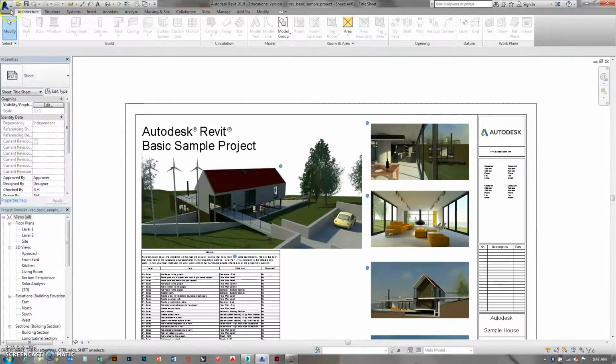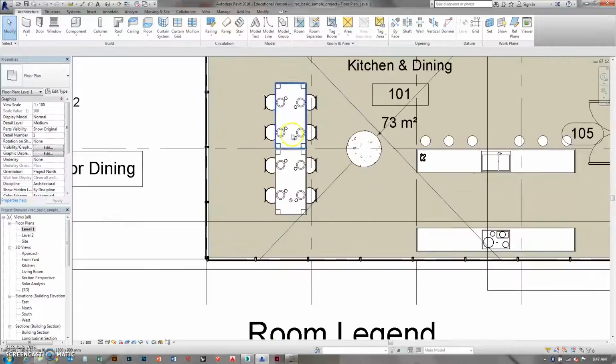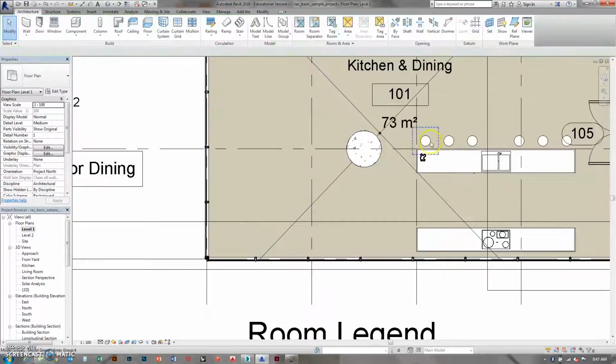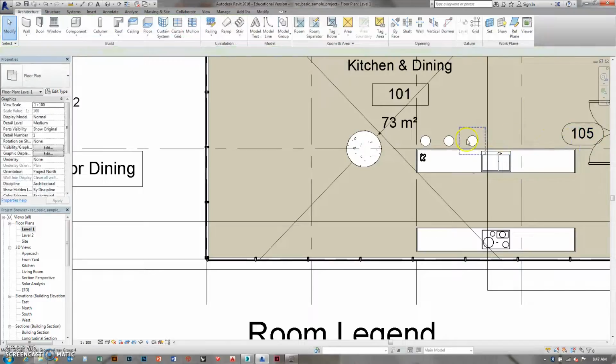So, okay, we're going to export this, but the first thing I want to do is clean this up. So I'm going to go to the first level plan, and I think I'm going to just delete some of the furniture, because the furniture that comes into Max is not great. It's not very well made for rendering. It's just really low poly, and you'll notice it if you get in there.